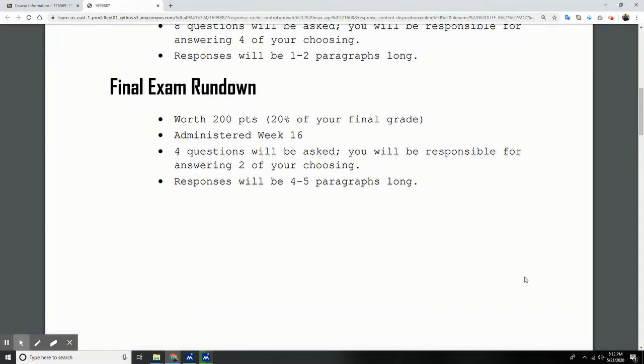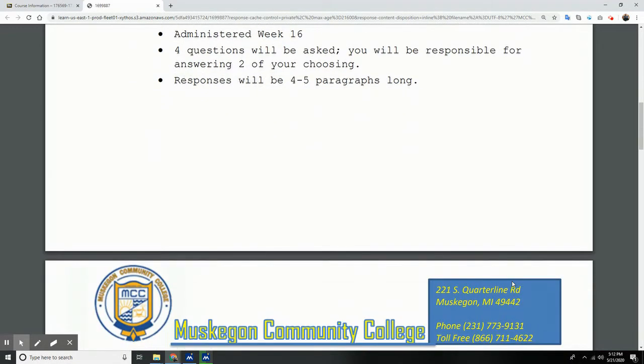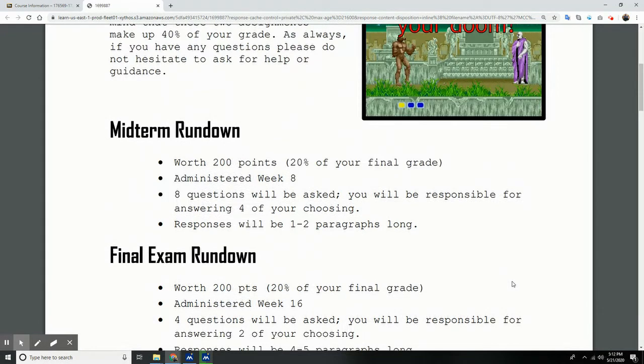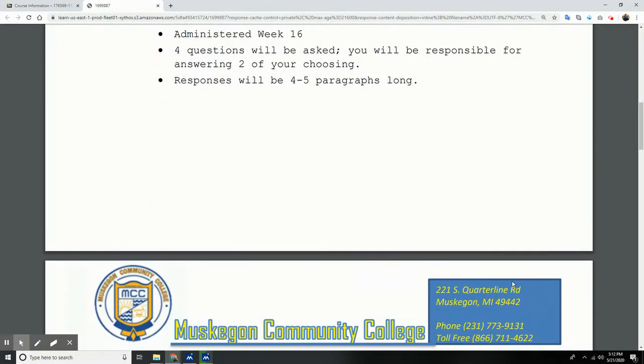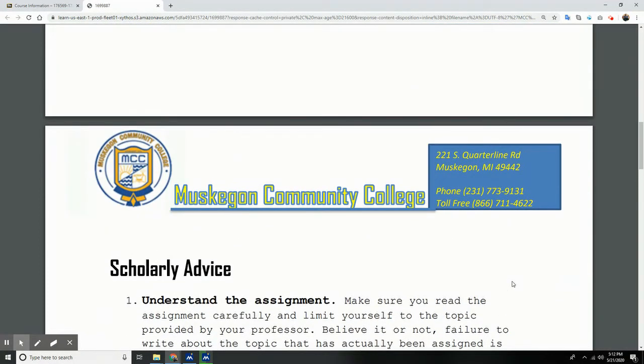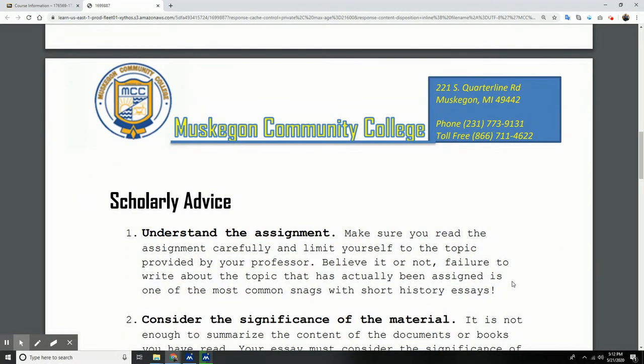So you can see that it's going to be double the understanding that you're going to need to have. Of the 4 questions asked, the 2 that you're going to answer, you've got to give quite a bit of effort on those. I don't give out a study guide for this class, but I will kind of lean you in directions of what you need to study for. So just be prepared for that. Look for that as the weeks go on, so you have an idea of what I'm looking for.